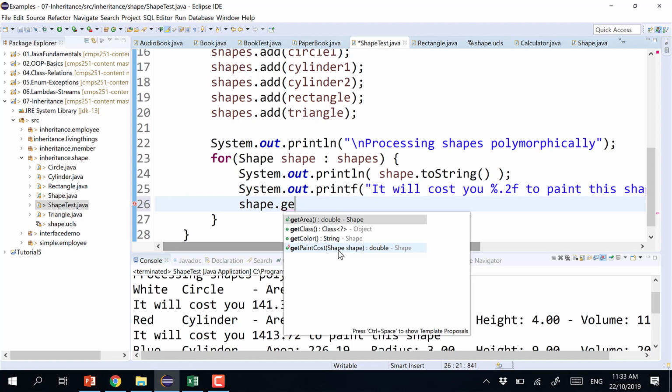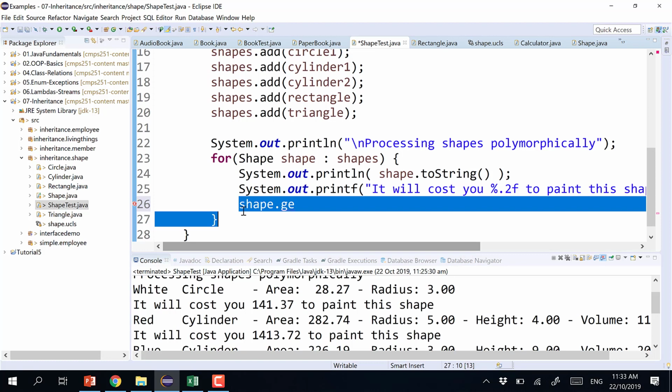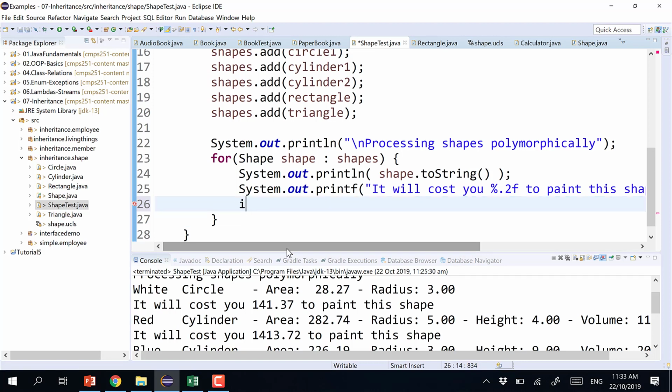Have an if statement for the volume? In what way? Like an if statement to check if the shape is a cylinder. Okay. Then I can call the getVolume. Okay, that's a good strategy. So what I can do, I can come here and ask the shape, are you a cylinder? How do I ask the shape, are you a cylinder? Can I type here, are you a cylinder? Of course, Java is still not talking human language.